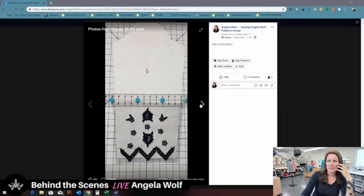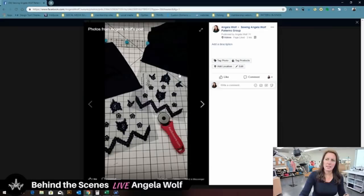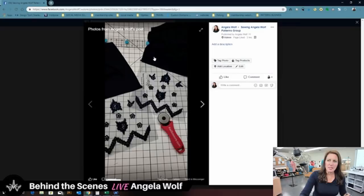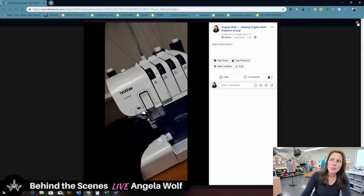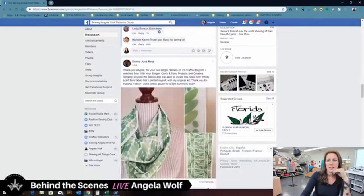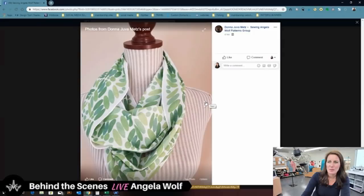Here's another view — this is before I snipped all the threads on the back of the embroidery, and after I sewed the lace to the knit. I sewed it here, pressed it toward the fabric, did a nice cover stitch to finish the edges, then sewed the top together as normal. I made the top in about 40 minutes total. Here's one from Donna — she was thanking me for my two serger classes on Craftsy. She made these quick-and-easy projects including a cotton gauze scarf with a very narrow rolled hem. Very cute!